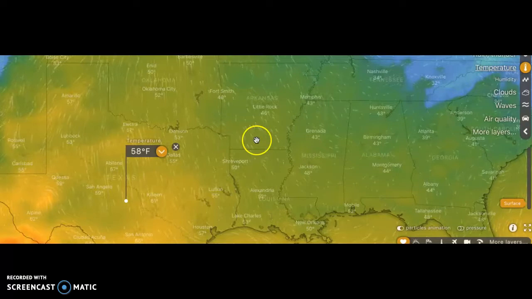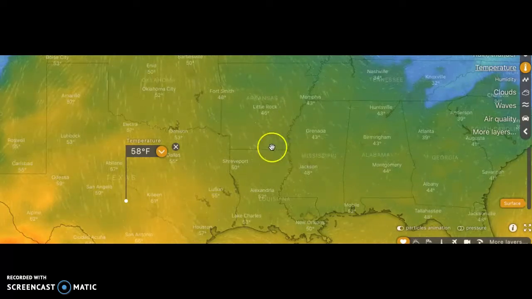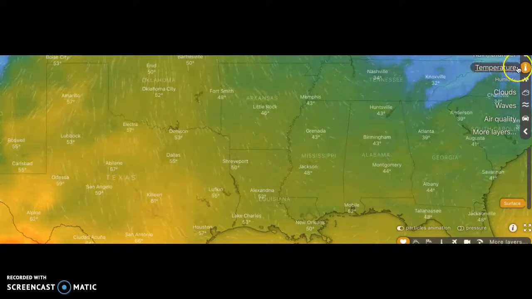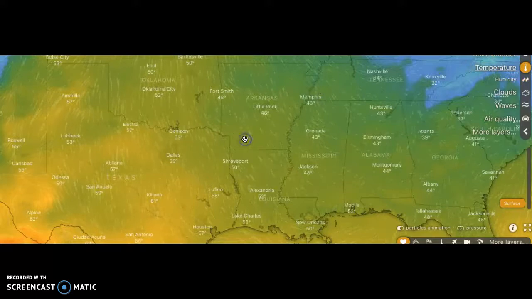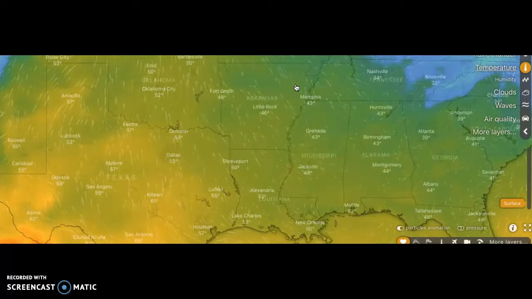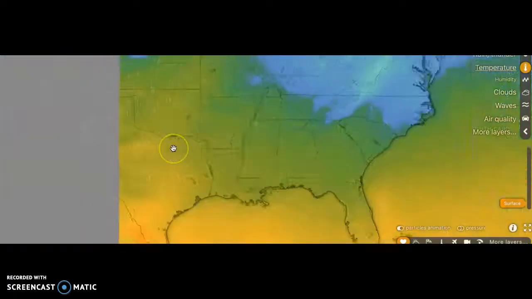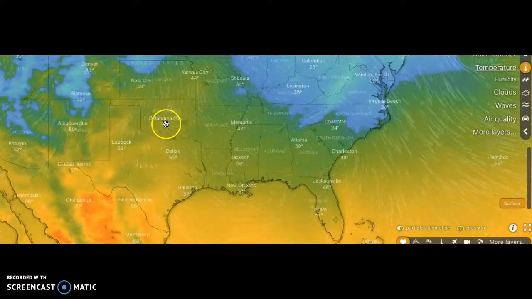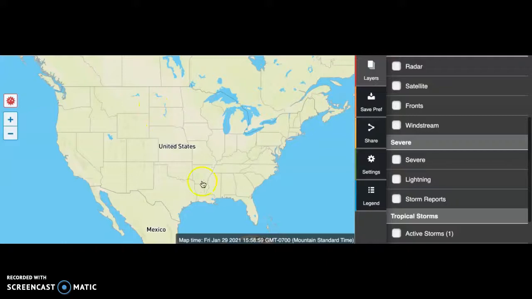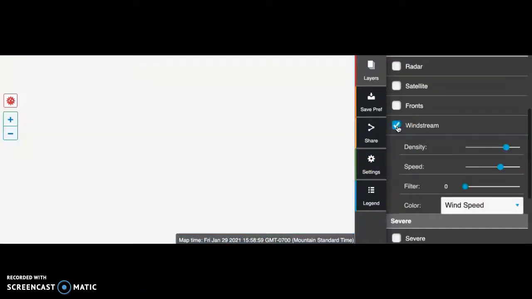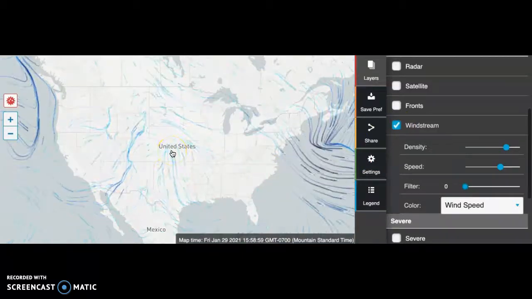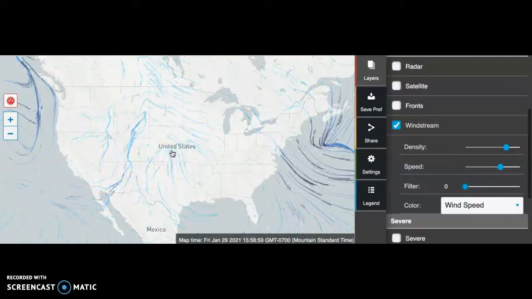And then wind. You can either use this map or the other map. You kind of notice here when you click on the map, when I'm on the temperature, because I clicked the temperature icon over here, when I click an area, it's going to tell me the temperature in that area right there. And then the next one is the wind. You can get the wind direction from this map as well if you'd like, or you can do it from the Weather Underground map. Here, remember you can click the wind stream over here and it will show you the direction of the wind. And then you can draw those areas for the wind direction as well.